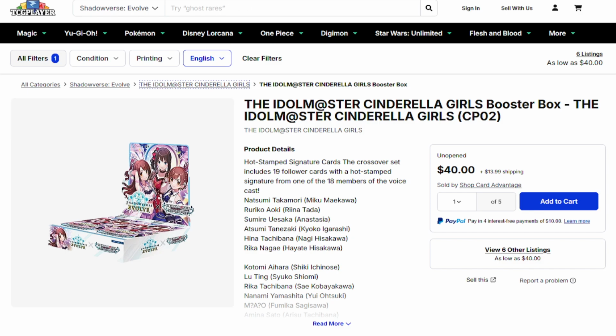So Uma Musume was definitely successful upon its release, but as time went on, ultimately a lot of the cards just kind of fell to the wayside and the product really fell hard. Idolmaster Cinderella is also looking at a pretty harsh downfall on its product, but in terms of keeping its value and also selling more consistently, Cinderella Girls is doing better overall, and from my take, it has a lot more generics that you can play in multiple decks in comparison to Uma Musume. And a number of them, especially with recent sets, have been driving up in value, especially for the hot stamp signatures that you could get for the foil copies of this, which I also think was a really smart move on Bushiroad's part to further drive the value of the foils.